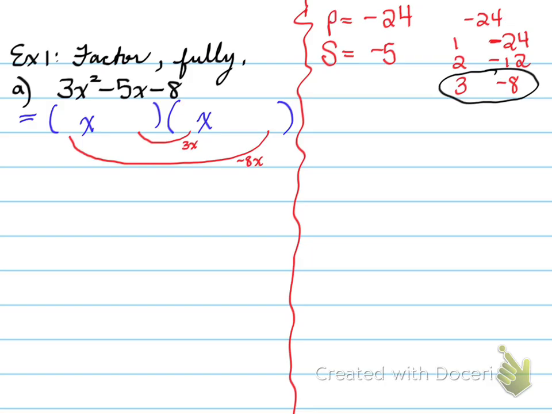Does it matter which one is which? No, but you must put these in one or the other. So I could have put negative 8x here, or I could put 3x over here. It doesn't matter, but you must assign it. So notice there's a 3 here. When I multiply the inner, that'll be 3x. There's a negative 8. That would be negative 8x when I multiply the FOIL part, the O and the I, the outer and the inner. So I call this the OI factoring because you're using the outer and inner to be able to factor it.